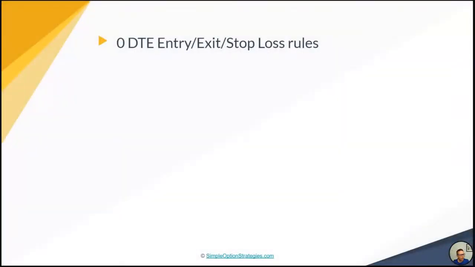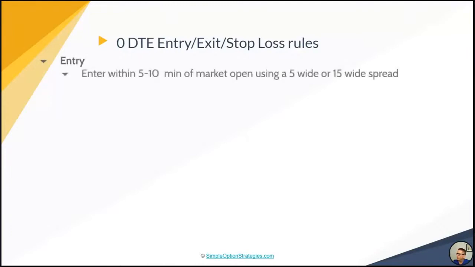So let me share with you how I trade 0 DTE. The entry: I enter 5 to 10 minutes before the market opens, most of the time. There are times that I wait, especially on a day like today. If today was a 0 DTE day, I would have waited a while before I entered the trade just because of the volatility. I didn't know where the market was going. But usually I get into those trades within 5 to 10 minutes.